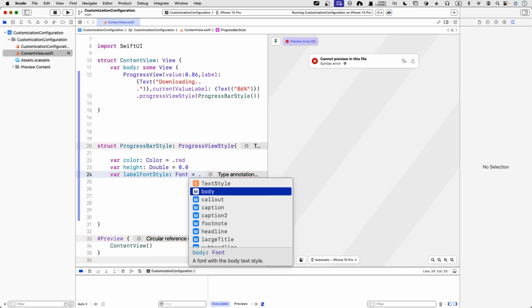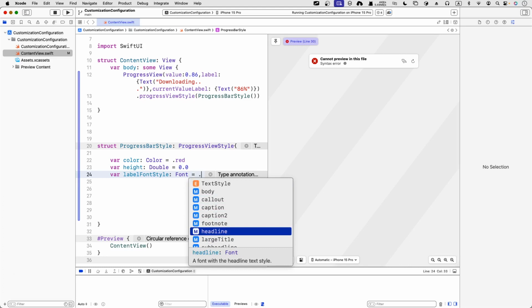For example, some fonts can be pretty big, pretty accented, so that will be title. Of course, you can use a type of body. So I'll call it label font style. You can get the font style as dot body, caption, footnote, something like that.